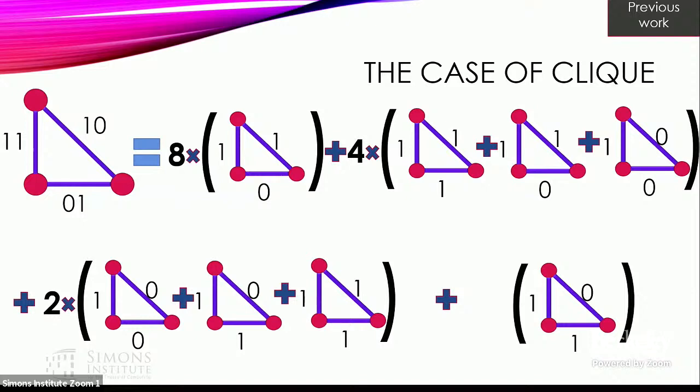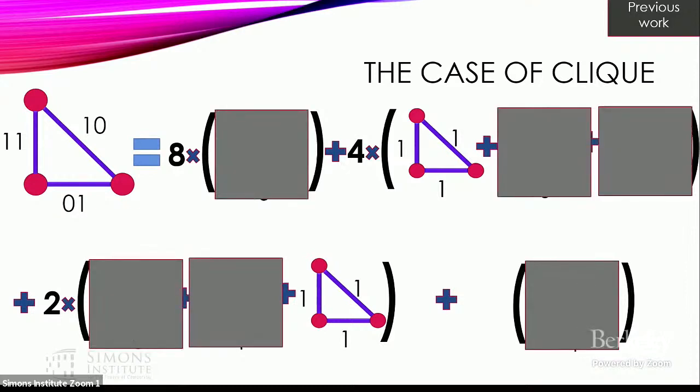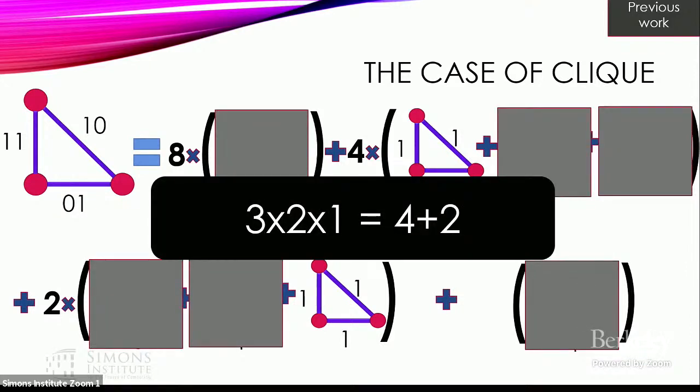So we can multiply the higher order bits by looking at the question of whether or not there's a clique in the graph of 1, 1, 0. We can multiply 2 higher order bits and 1 lower order bit with the 4 instances formed by every possible choice of 2 higher order bits and 1 lower order bit. We can check the 3 instances of 2 lower order bits and 1 higher order bit by every possible combination therein. And finally, the lower order bits. And indeed, this is going to multiply out to the correct value. It turns out that 3 times 2 times 1 is equal to 4 plus 2.